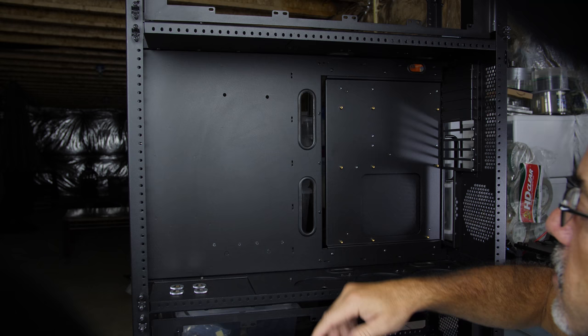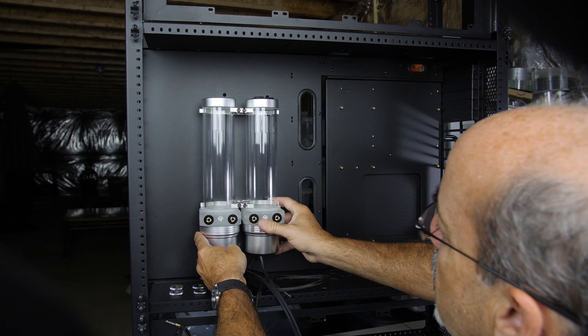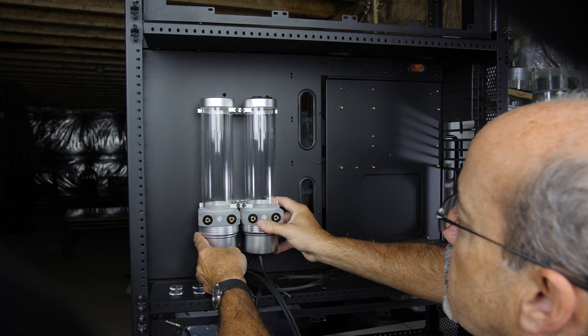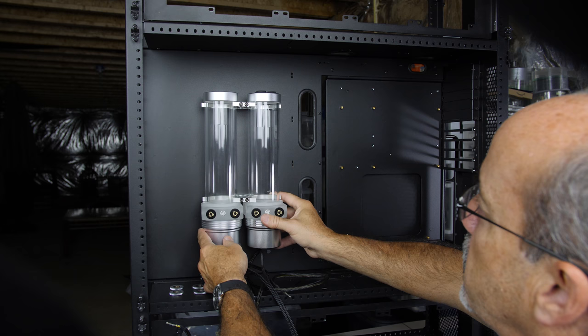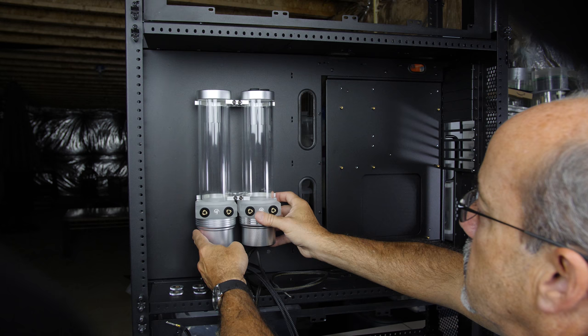So this is going to have to be a totally different spot. I need to get a level in there and mark them. And that looks good right about there. Gives me space to put fittings to be able to get through the top panel. But I do want to kind of block them. I don't think you're going to see those holes right about there. All right, so that is where it's going to be mounted.